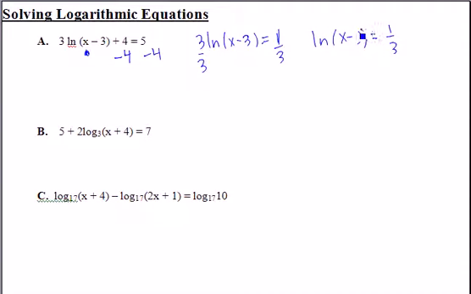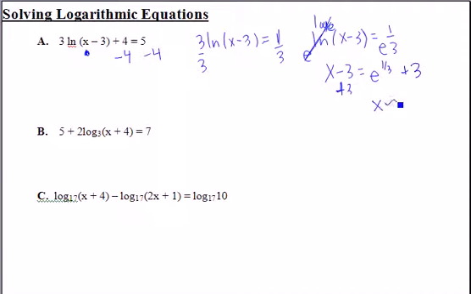At this point, we need to get rid of that natural log. Now, if you can remember, the inverse of logs are exponents, or exponentials. And in this case, this is log base e, natural log. So we could take e on both sides. And that would cancel this out, because remember, that's log base e. So e and log base e would cancel, leaving us with x minus 3 equals e to the 1/3. That's our power there. Now the last thing to do to get x would be to add 3.